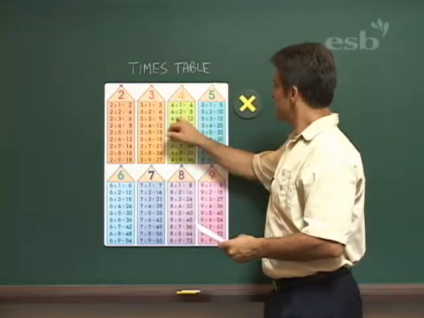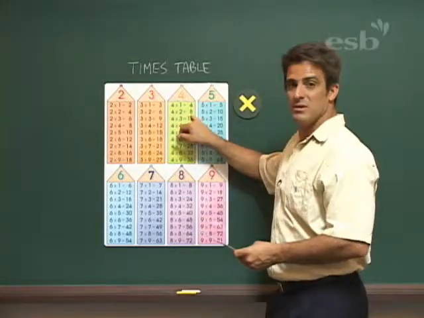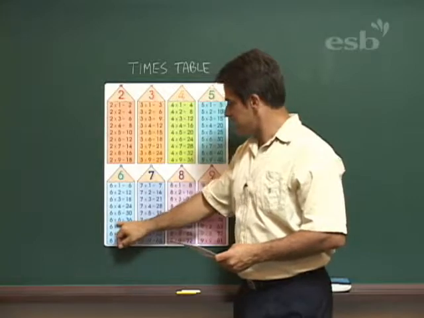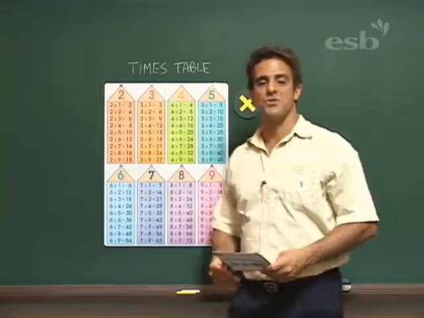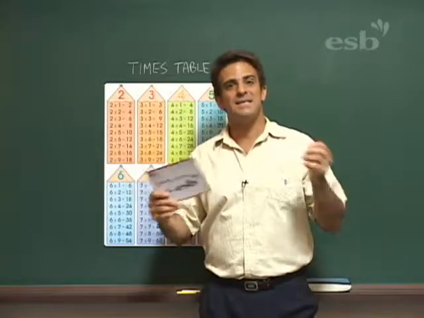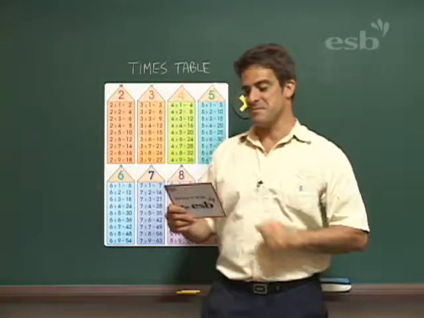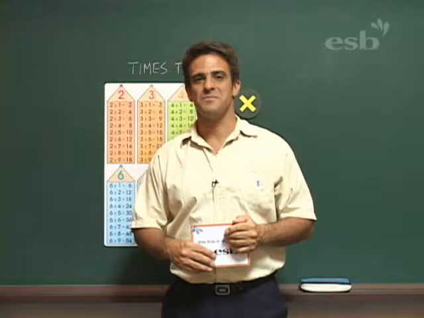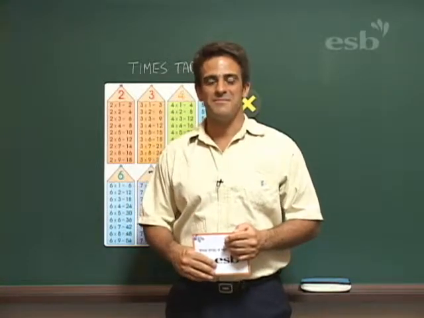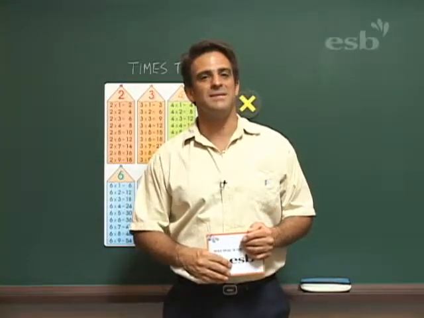So, 4 times 2 equals 8. 6 times 6 equals 36. That's how we use a times table. And that's multiplication usage. Great work, everyone. Let's go and wrap things up together now.